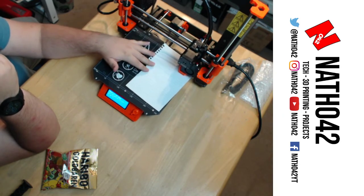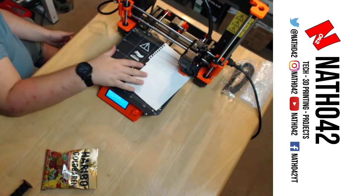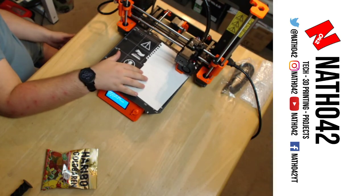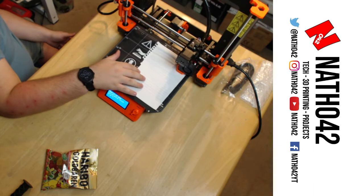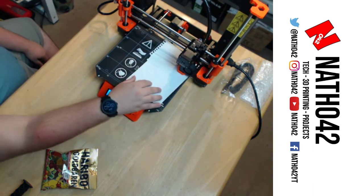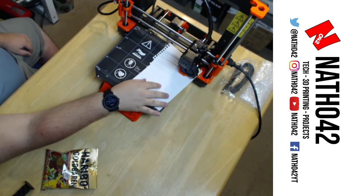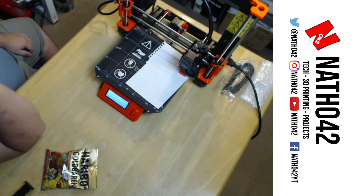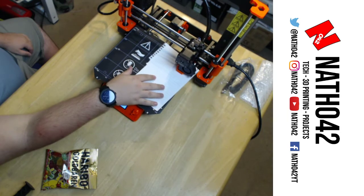Oh, the bed is a bit warm. Maybe it's just coming down still. I'm pretty okay with this, you know. I don't feel like it's going to hit the bed at any point. I'm pretty sure I made it so that the node to check it was around about the same height as the nozzle. So it'll have to be very, very close if it was to hit the bed.